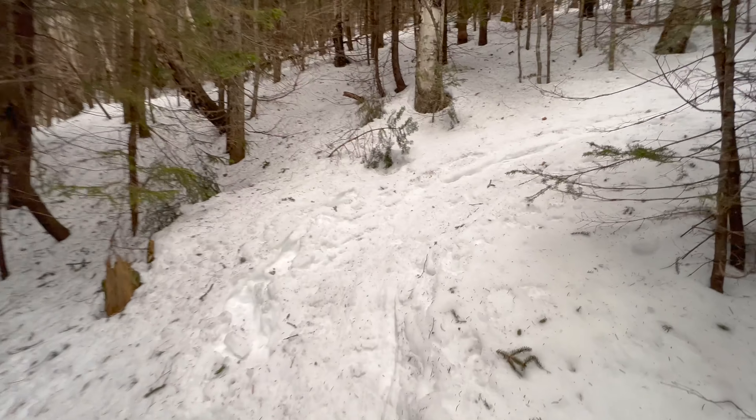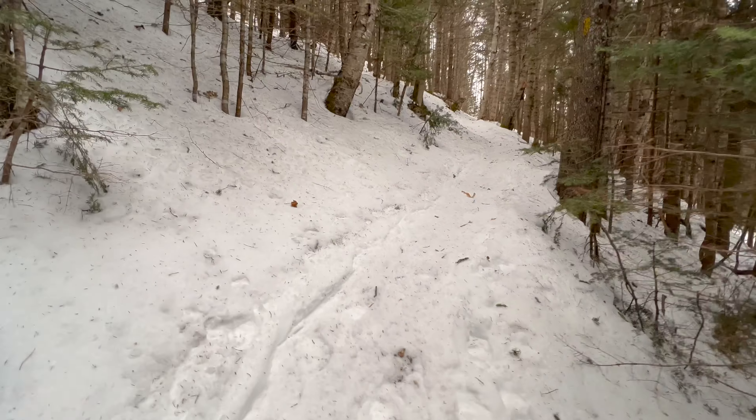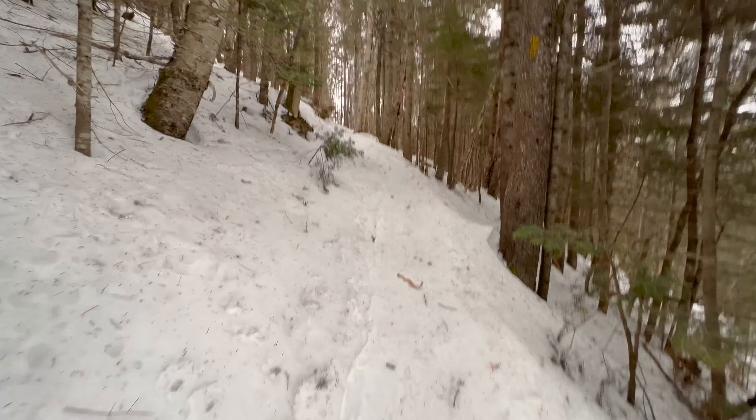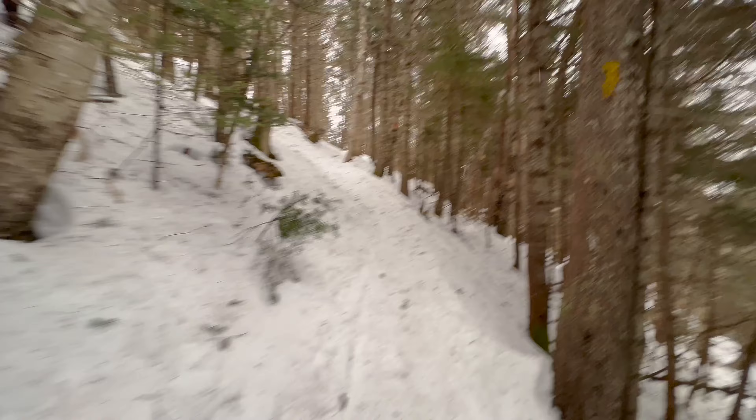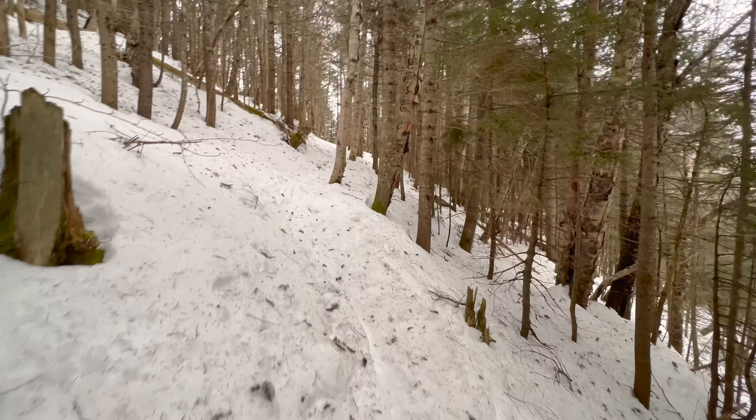This is kind of a cool little section - it's really steep off to one side. We're kind of hiking straight across, like a ski run it feels like. Some steep stuff. This is getting pretty steep. And there's a bunch of these twisty turny switchbacks which is kind of unusual for the Whites - usually with the Whites you just kind of huck it, you go for it.